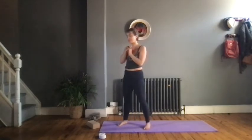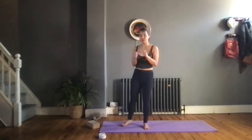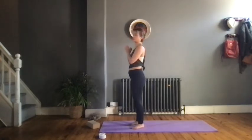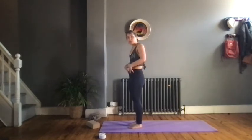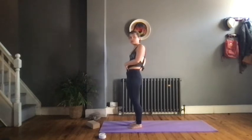Lovely. Okay, so as I said, we're going to be doing moon salutations to begin with. Haven't done those in a while. Just to explain again, at the beginning we go into a standing back bend, so be really, really careful here, and also really engage your core and maybe your glutes a little bit to protect your back. We don't want to hurt ourselves.